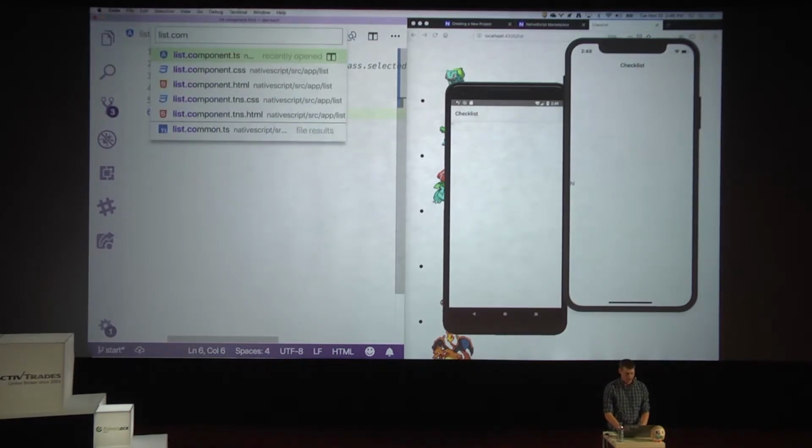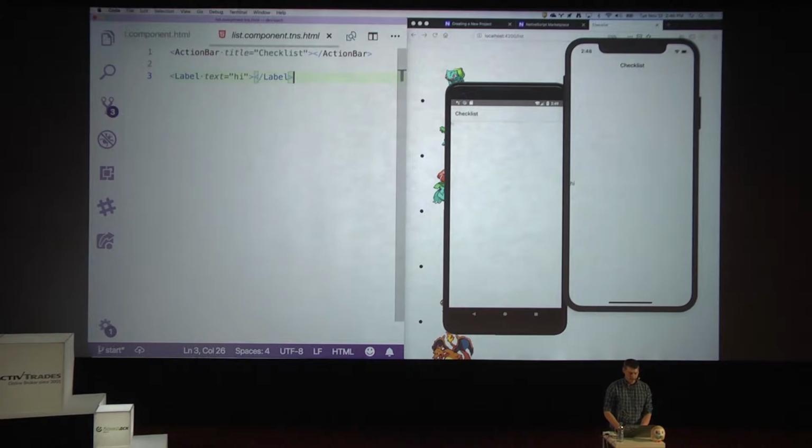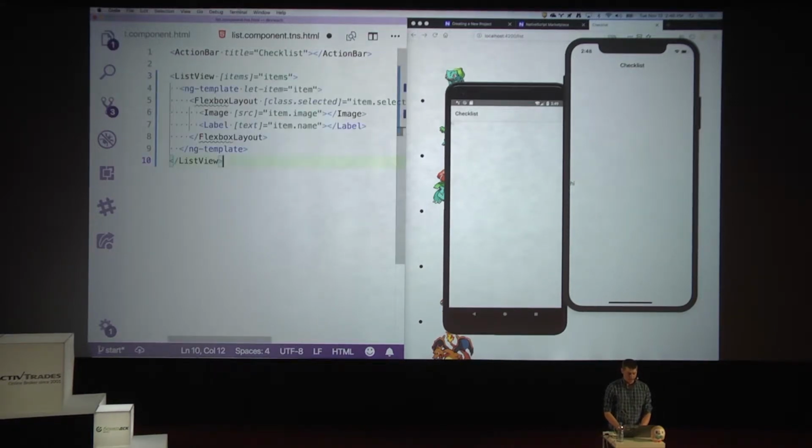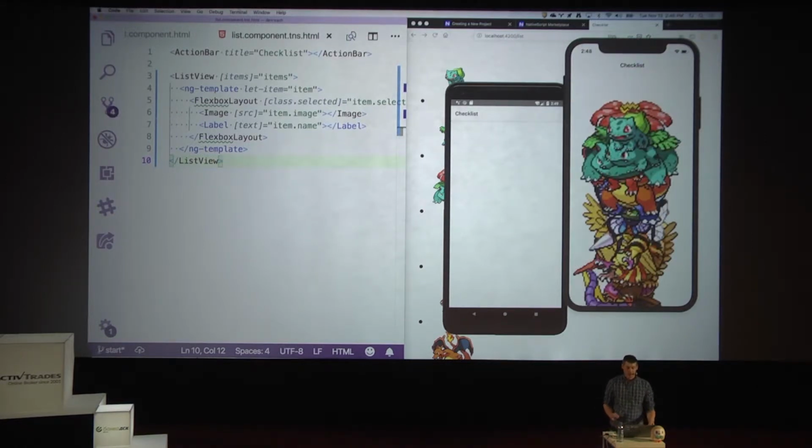If I then go into the TNS version of this, which will be the NativeScript version, I'm going to put in the NativeScript equivalent of these UI controls. So I'm going to do a simple list view. And when I do that, you see HMR takes over. It displays this application. I don't know what happened on Android there, but I get this amazing list of Pokemon that shows up here. This is one of my favorite little quirks of iOS.